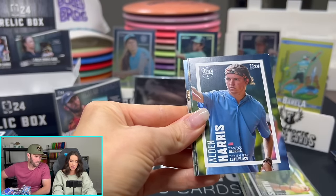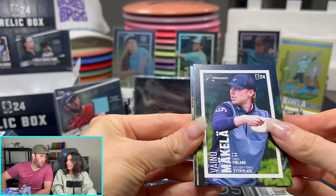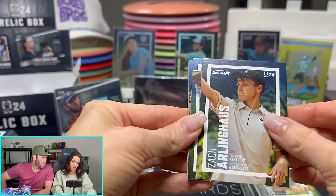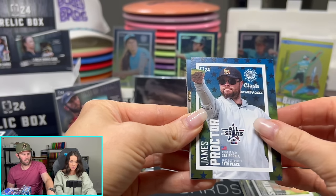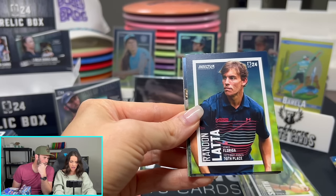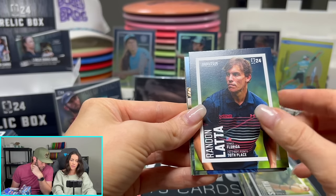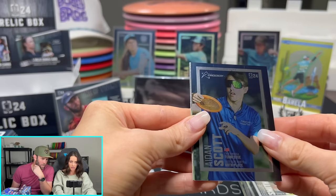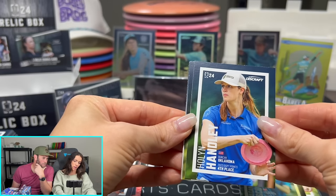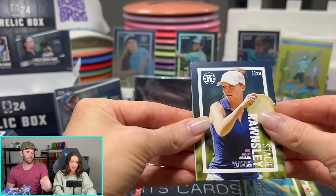James Proctor, the Proctologist. Auden Harris. Vino Makala. Arlinghouse, All-Stars. James Proctor. Aiden Scott. Randon Lata — oh wait, you've played with him before, played in Lynchburg. Aiden Scott. Holland Hanley. Stacey Ronsley. We got two more. Emily Beach — she just won the last event! I had her on Tour Life. She's from Norway — Anakin Sten. All right, four packs left.